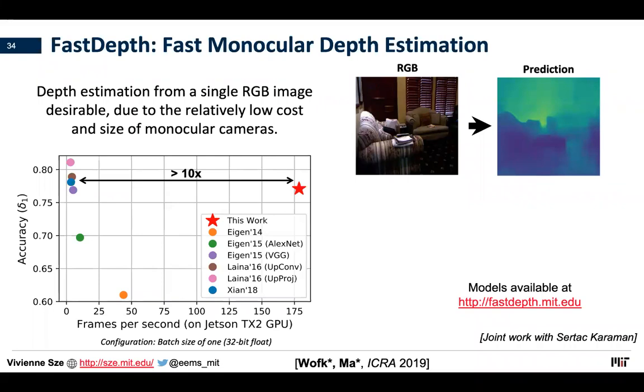What we were interested in the robotics space, though, is a more challenging task, which is, for instance, given an RGB array of images, so this is just a regular snapshot, for each pixel, can I predict the depth? So here I'm not actually reducing the amount of information, but I'm actually revealing more information per pixel. And the question is, because this task tends to have to retain more information, can these techniques that we just talked about in terms of optimizing the DNN for efficiency still work?